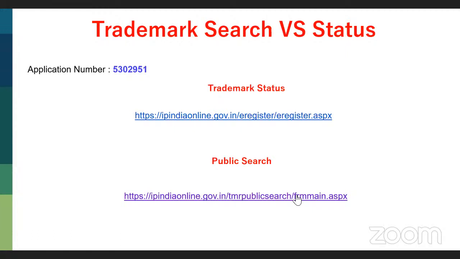It's a bit slow here. So that will give you the result of whether the name Asian Paint is available or not. Yeah, you got this. You see all the things: Asian Paints protected by Asian Paints Limited, Asian Paints Utsav protected by Asian Paints Limited, and so on. If you want different trademark names within the same class, you have to go with that also. Initially you saw Asian Paints protected by Asian Paints Limited, and there is another one, Asian Paints Utsav, also owned by the same company. So if you want different names under the same class, you have to file for the trademark for them also.